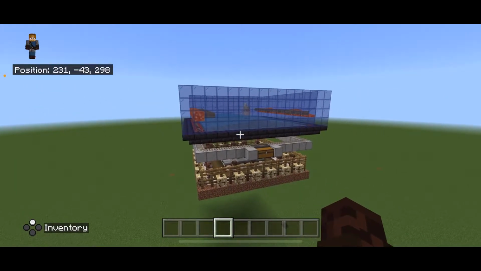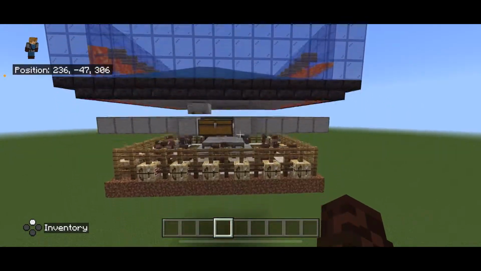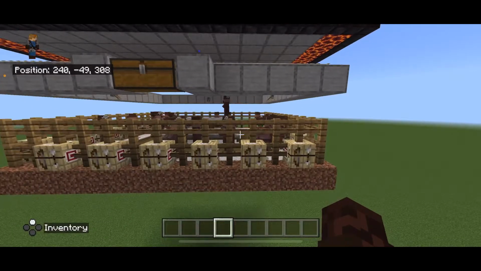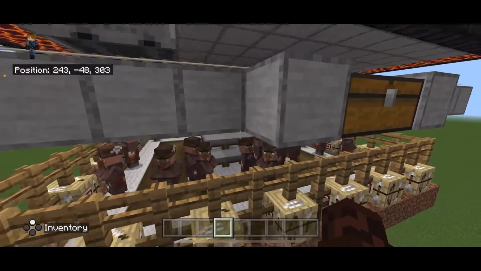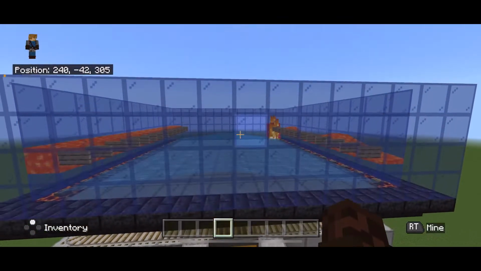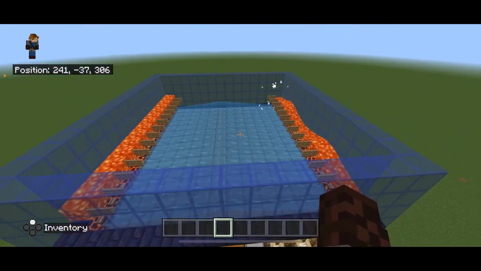Before we get going, let's just look at the basics of this farm. So you have 3 layers basically. You have your villagers down here. They're free roaming, which is more ethical than most builds. Up here you have a small collection system with a minecart and the spawning platform for the golems.